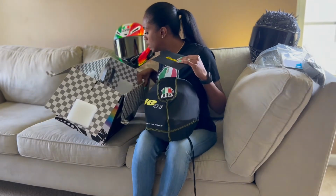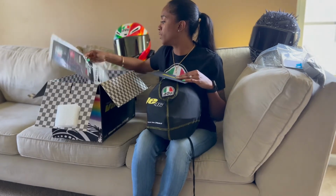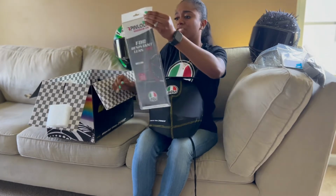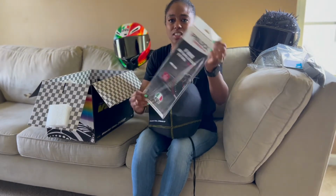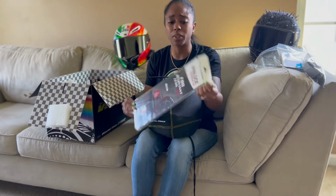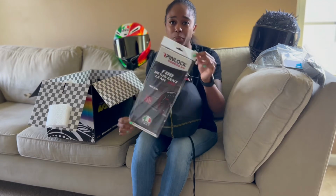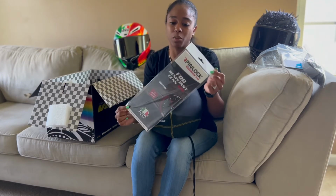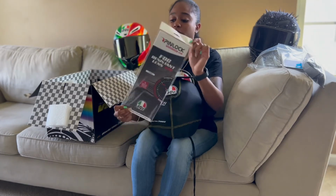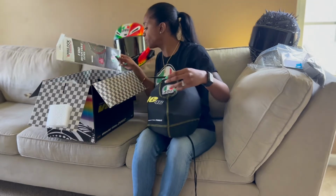And what else is inside of the box? You have your pin lock, which I'm really glad that AGV sends automatically with their helmets, because it comes in handy for me. Particularly in the colder months, I don't need this in the summer months, but in the winter months is when my helmet tends to fog up. So I really appreciate that this is included anytime you purchase an AGV Pista helmet.